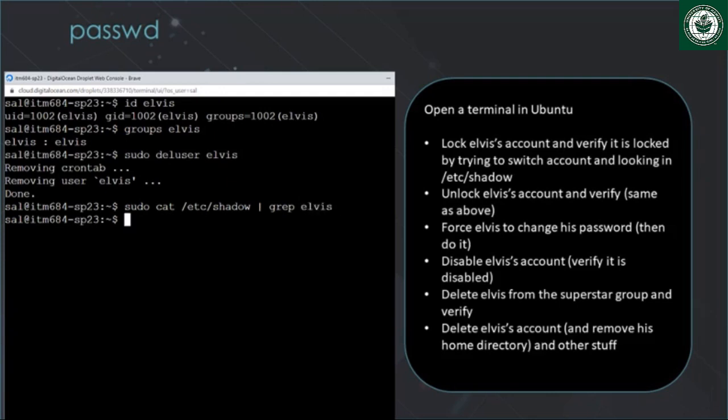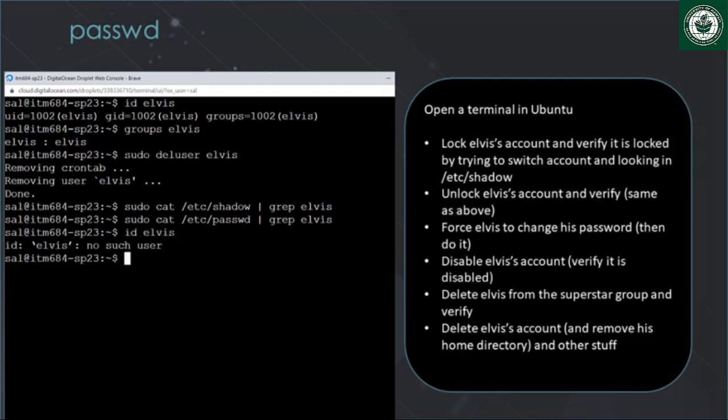Now, if you use the adduser instead of useradd command, there would have been a lot more stuff, but you don't have that problem because you only really created a basic user account and a password. There you go, with the useradd command. Elvis does not exist anymore. We look, there's no more groups named Elvis, so we're good to go.